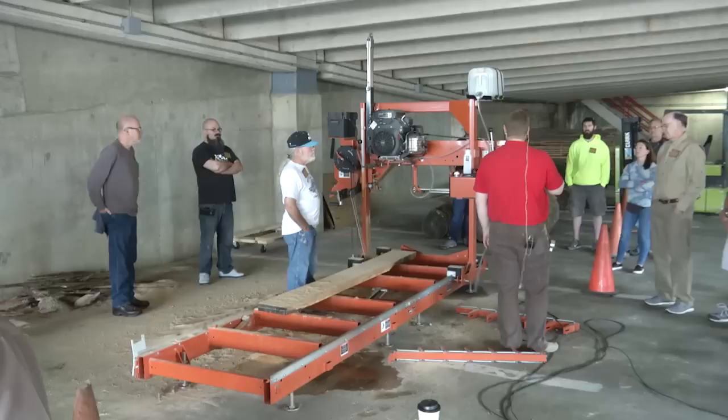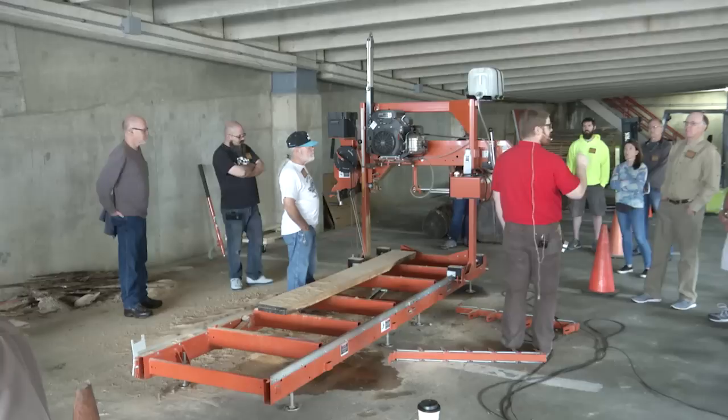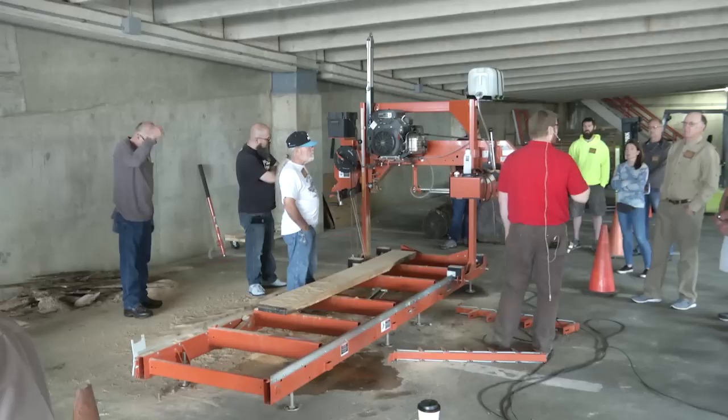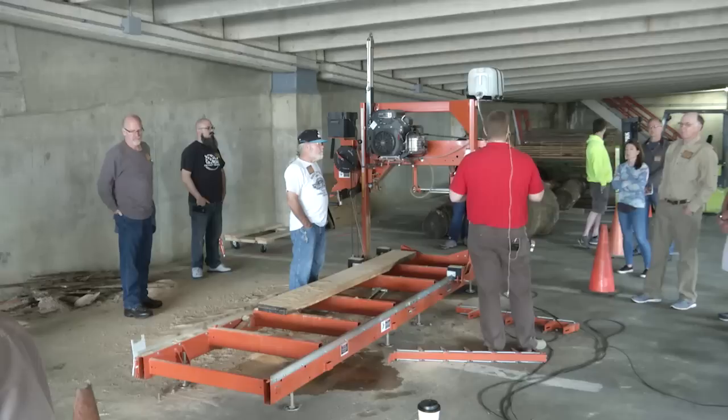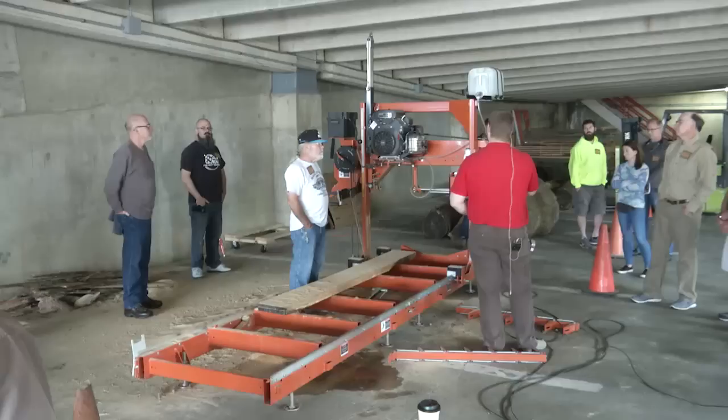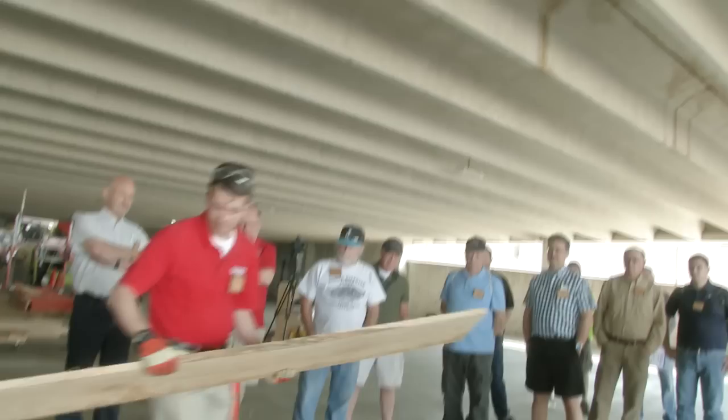Another thing I'll do if I'm not using the scale is just do it in my head. I cut a little more than an inch — so I set the scale at an inch and a quarter, which means I'm getting an inch and an eighth board. Then I go an inch and a quarter, two, three and three quarters, five, all the way up. That gives me increments of fives. It's really just getting used to the mill. Starting out, I'd stick with just the numbers and try to get what you can. But after a while you get used to what works for you and what you want for your woodworking.